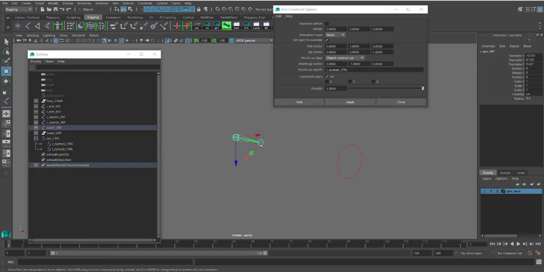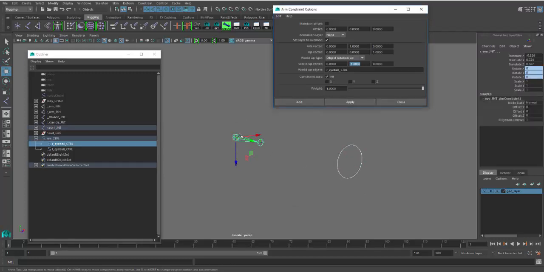Primary is Y. Up vector is my secondary, which is Z, and it is pointing downwards. So that means the world up vector is -1 under the Y, pointing down. World up object is the controller name. So select the controller, followed by the joint, press apply.